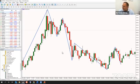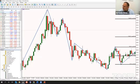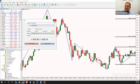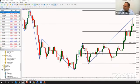So then what happens? The market went up, came down, and created this. So what would I do now? Now I would put my Fibonacci from the top to the bottom, and my entry is 1375, target 1 is 1523, and target 2 is 1783. And then I open my platform, I enter the order to buy, and then I wait for a lot of months before it breaks and reaches target 1.